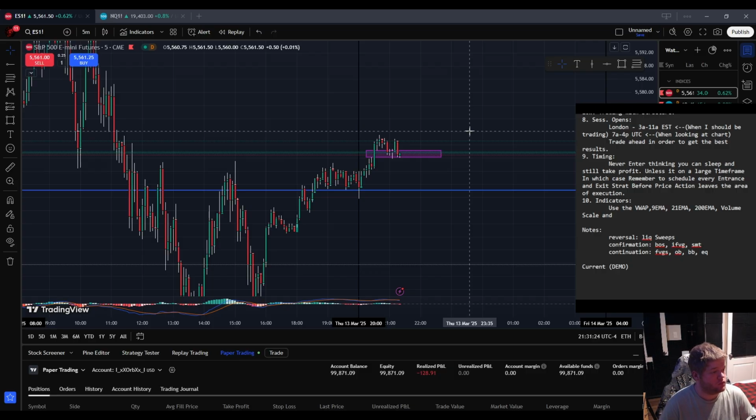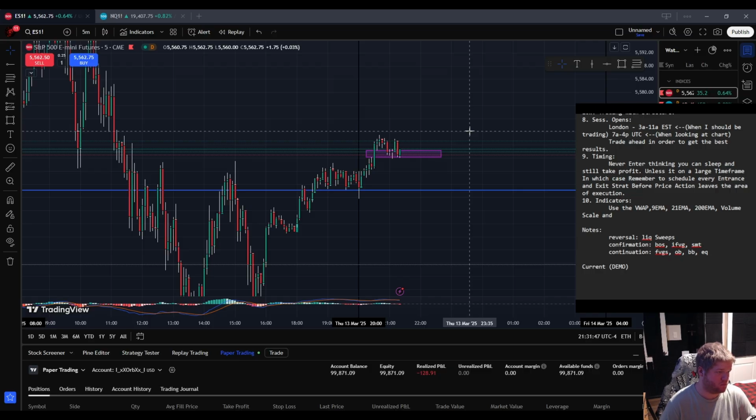So, right here, we have a bearish fair value gap. Why is it a bearish fair value gap? Because the third candle is a move gap. Okay, we have 1 candle, 2 candle, 3 candle. We take the bottom wick of the first candle to the top wick of the third candle, and we just draw a little box on it.